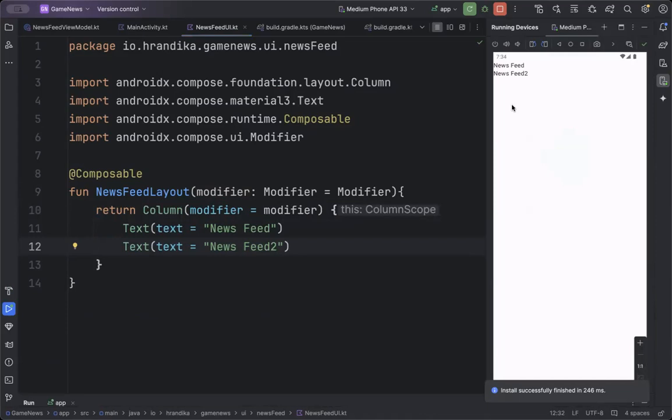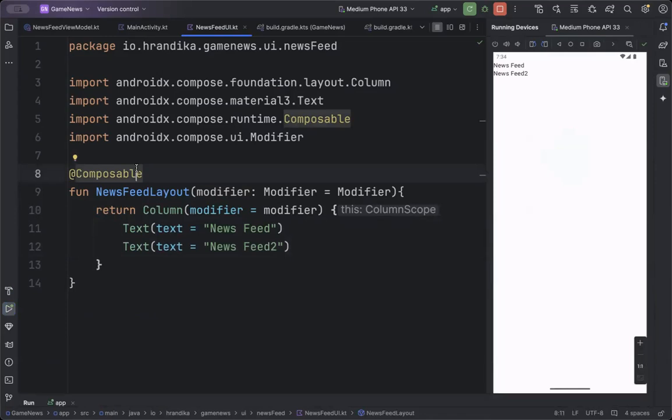Right now, what we did was we created a very simple, very basic composable view. Now we need to get the view model into this composable view.